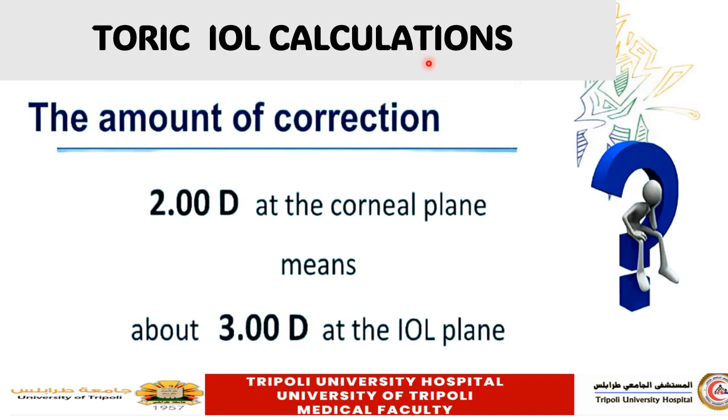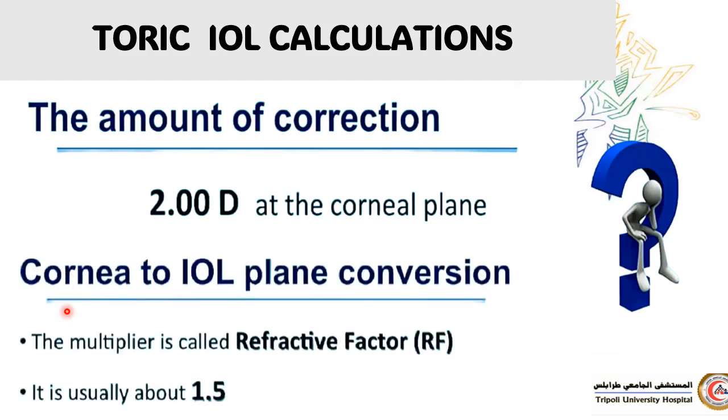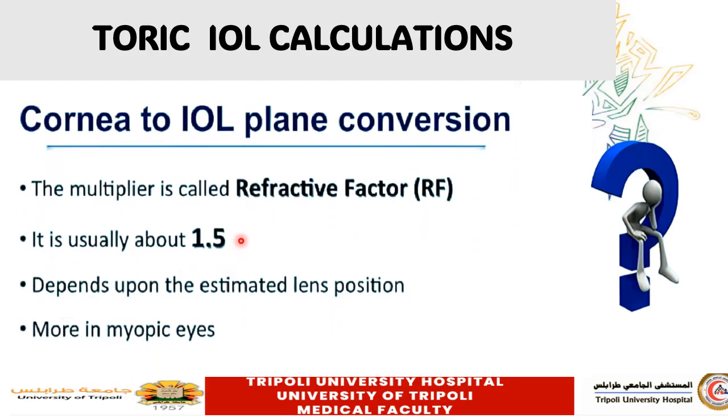So the power correction at the level of the cornea differs from the equivalent power at the lens. This is known as the lens plane, which is related to a correction or refractive factor of around 1.5. So any power at the level of the cornea is multiplied by 1.5 to give you the equivalent power needed at the level of the lens. This is called the refractive factor. It is a rough estimation, around 1.5, because it depends on the AC depth and also on other constants based on the lens, and it also differs between IOL calculators.